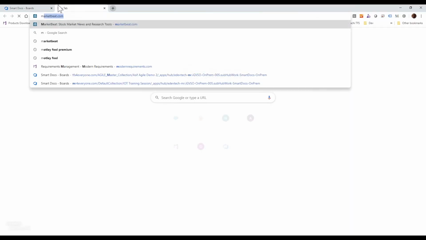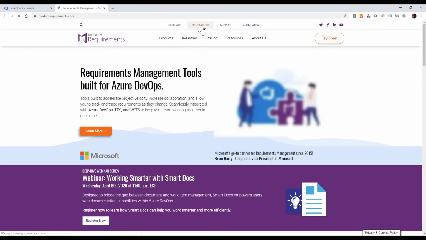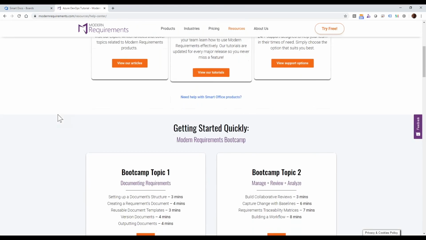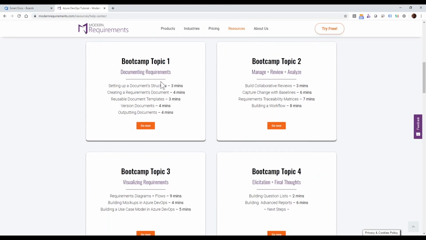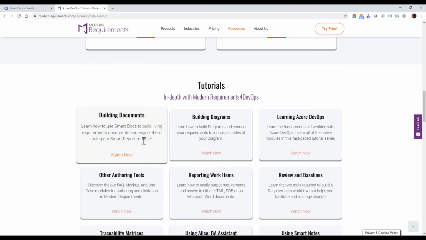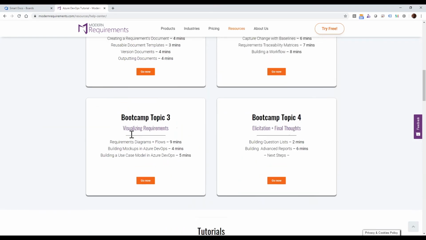So if you go to modernrequirements.com and then go to our help center, under the help center you will find resources such as boot camps. There are 4 topics with different things. This one is all about Smart Docs. So you can go into that, or you can go to the tutorials, which are more in-depth, and go through the resources there, right?